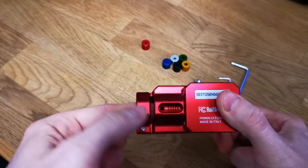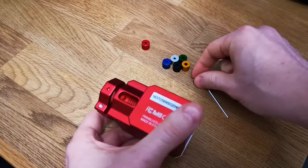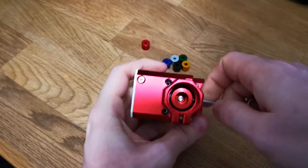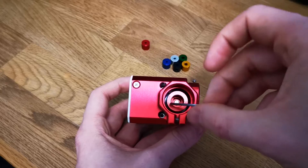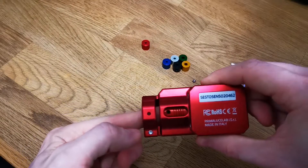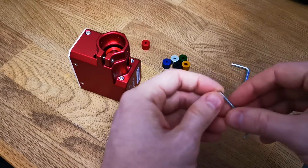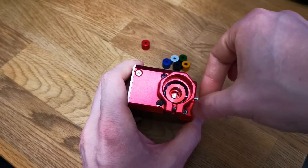The next thing you'll need to do is make sure that this flexible coupling is lined up. It has two holes for grub screws — these are the large ones provided. For that you'll need the middle-sized allen key. You want it lining up with the slot in the bottom, then run the screw in until it just begins to protrude, and back it out until there's absolutely no chance of interference. Rotate it around to the next hole — the other one is 90 degrees away — and do the same thing.